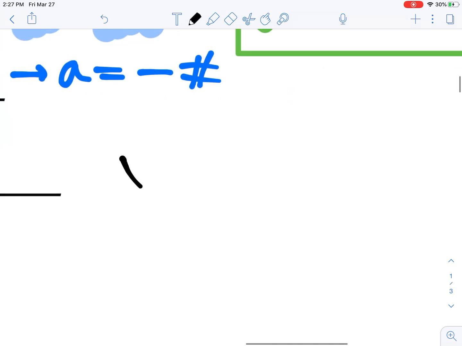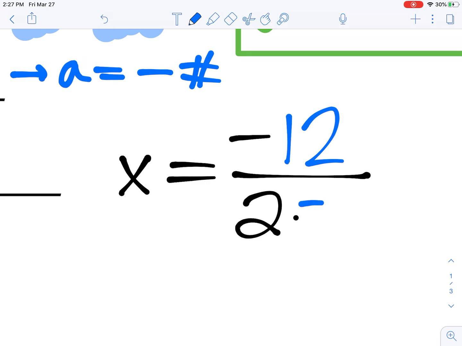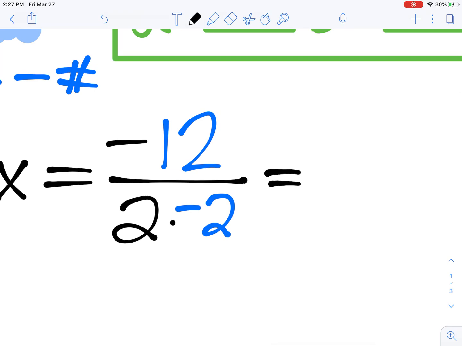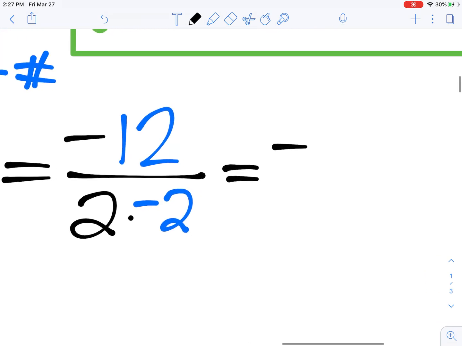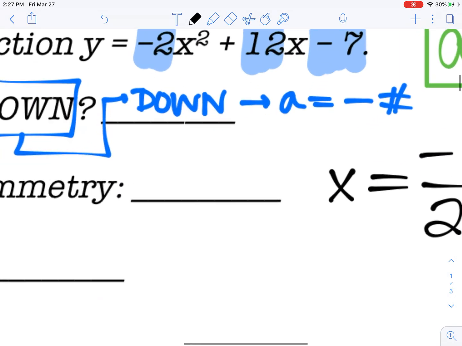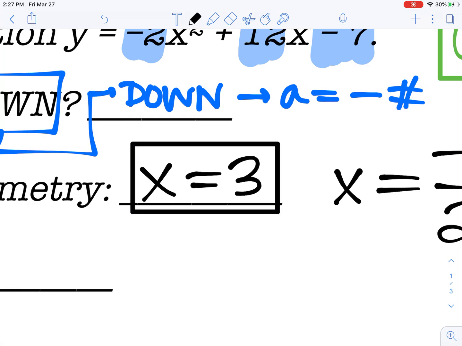So for this particular problem, we know that x is equal to the opposite of B, which is 12. So the opposite of that would be a -12, divided by 2 times A, which in this particular case is a -2. Now, when things are in fractions, just be very careful that you enter this in the calculator so that it does the correct order of operations. It doesn't hurt to go ahead and take this to the next step and just say that's the same thing as -12 over -4, which means we have an axis of symmetry at x equals 3. And yes, you will write it as x equals 3 because it is an equation of a line.